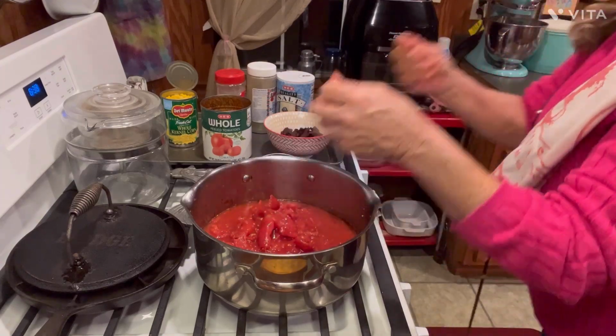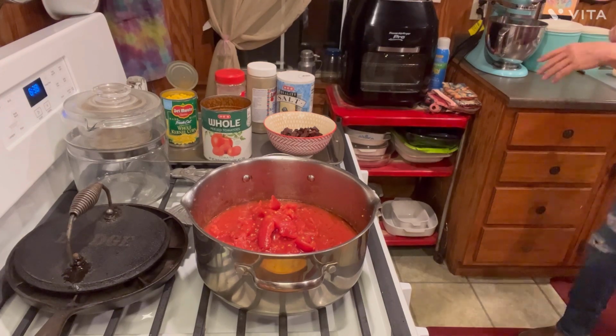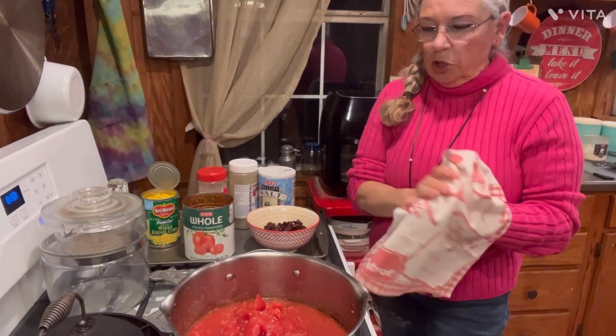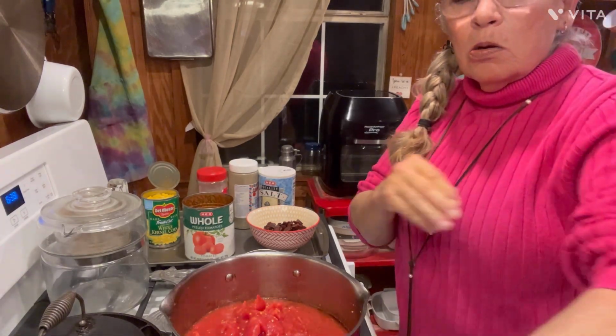Now let me go wash my hands off. All right, that's all the hand stuff you've got to do on it. And another thing I love about this soup is that there's no chopping. You don't have to do any chopping in it. You don't want any onion in here. The whole thing, again, I say, is about this tasting like tomato. It's all about it being a tomato soup.